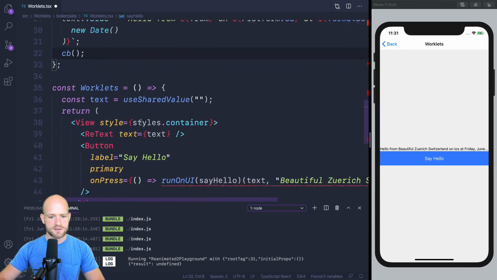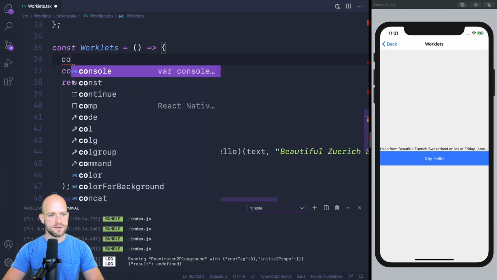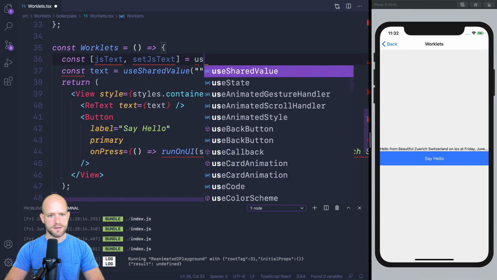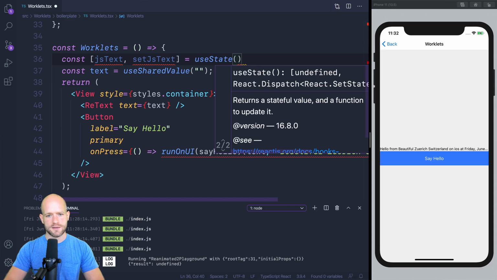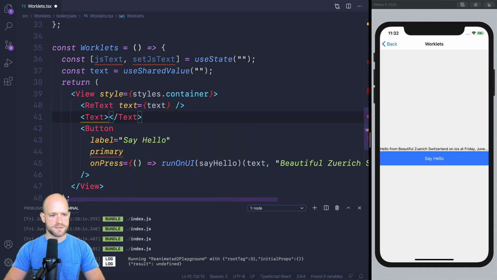So here maybe we can pass a callback as parameter, which we can invoke here to call back to the JavaScript thread. And so here, maybe we're going to create a JavaScript state. So we can do jsText, setJsText, useState, so default value empty string. We can write some text here.